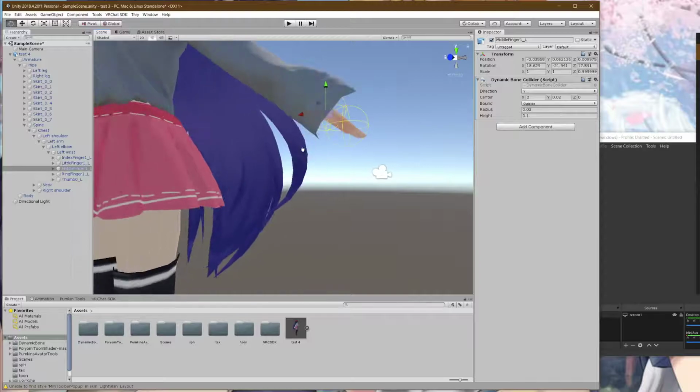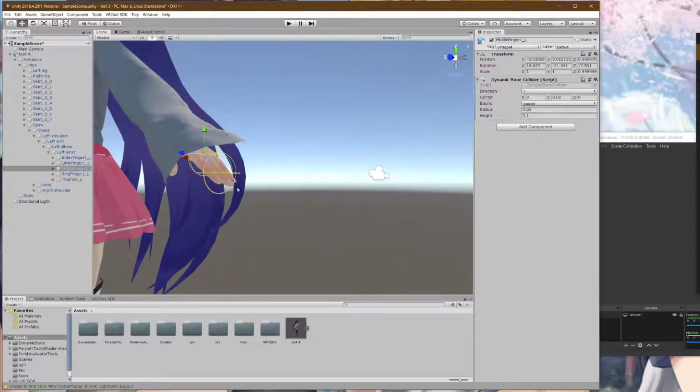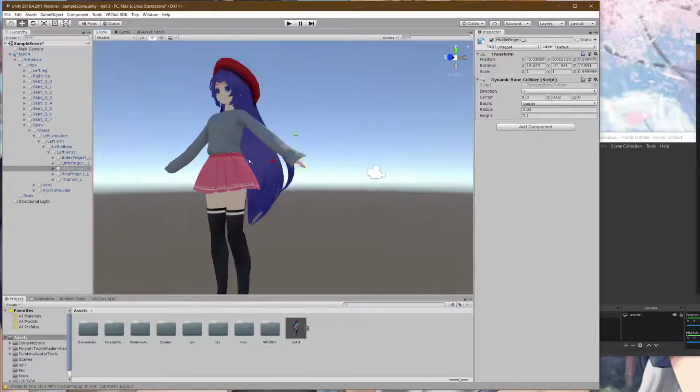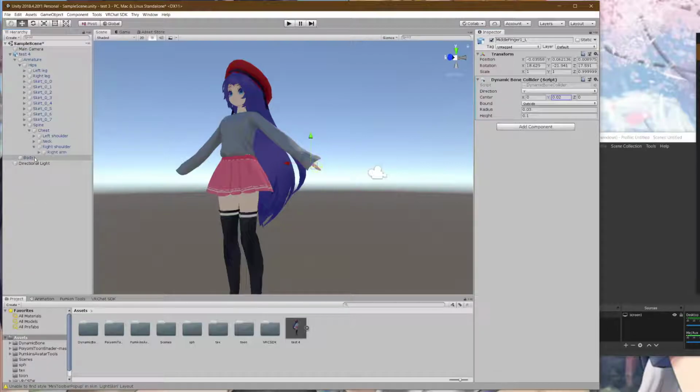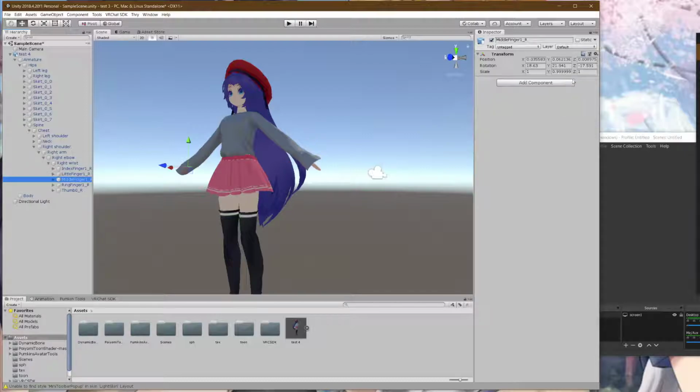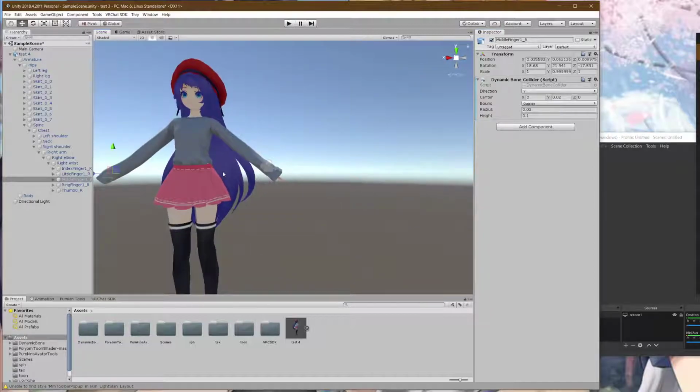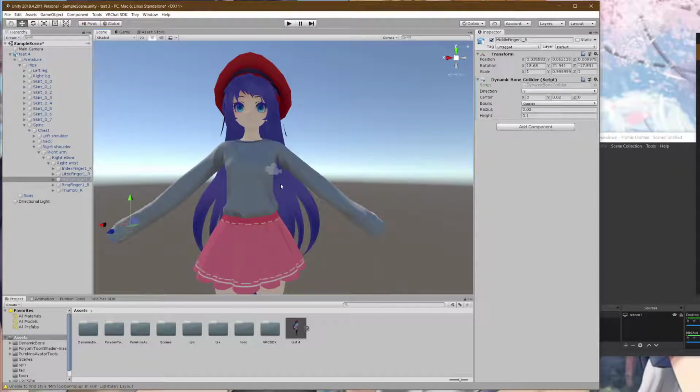So we want to incorporate a tiny bit of the palm and the rest of the fingers. Of course, I'm making the collider too big. Doesn't really matter. Again, gonna copy component values and just go to the right arm and paste it here. Again, this is the really laggy way of doing it, but I'm still gonna do it this way because I'm a prick. So we go neck, head, and we have all these head bones.